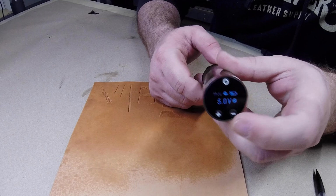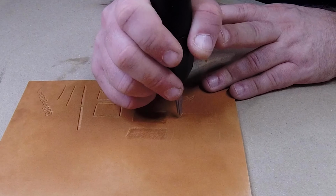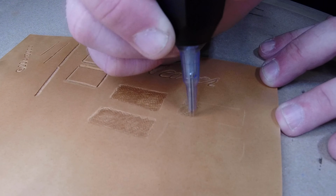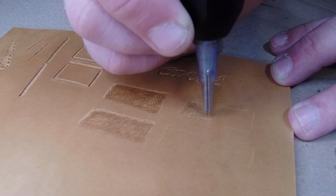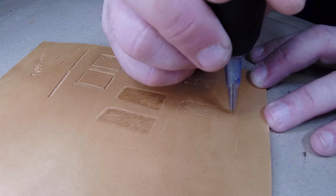So if we take it and we turn the speed way down on it, I mean like 5, 5.5, somewhere around in there, and then we very lightly let those needles bounce, and I'm taking the pen and I'm bouncing it like this on the leather, then that's going to create that stippling effect that we're looking for. In the previous video that we did, we used that technique to create the leaves on the branches. You can use stippling for all kinds of different effects. It's really simple to do, and this makes it even easier.